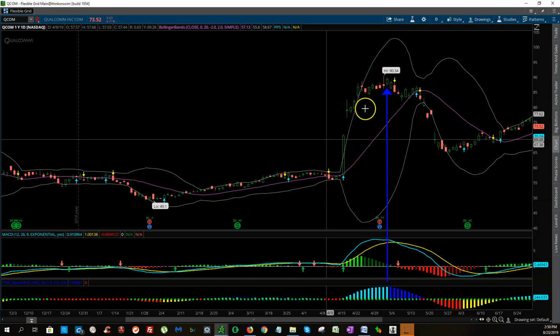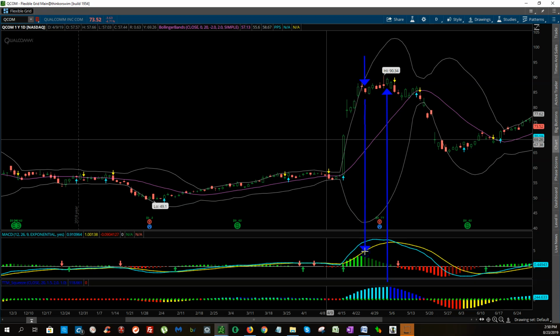Now, once again, I personally would have been out here on the beginning of that candle in the morning time, because I'm somebody who likes to lock in profits. Now, if I had multiple contracts on, because as you all know, I'm an options trader, maybe I would have taken off half of my position, maybe most of it, and just let one or two contracts run. But if we follow this all the way down, where did it show us?